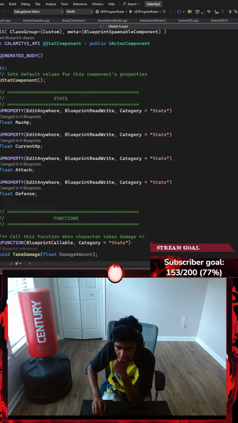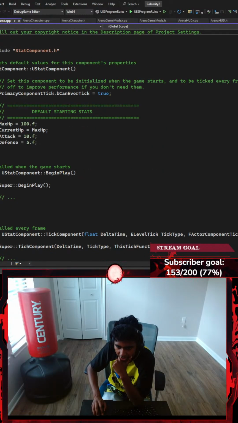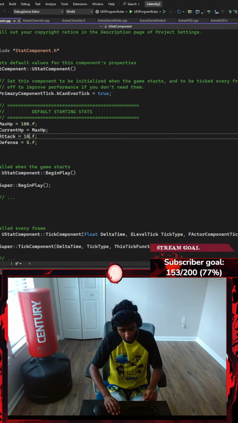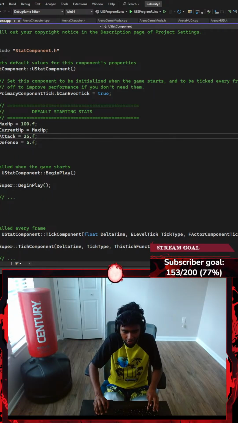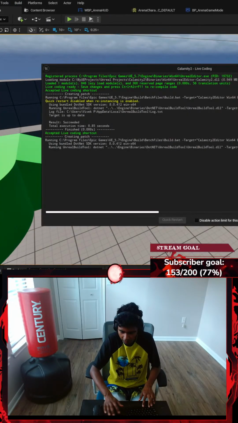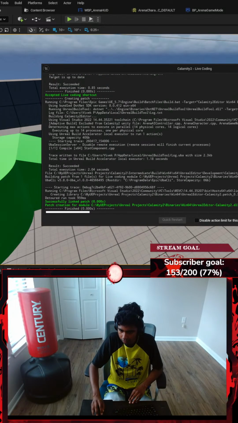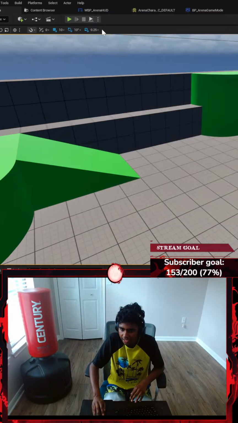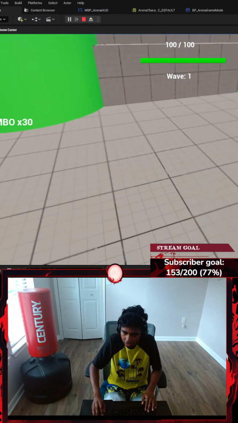Current HP, attack, load current HP. These are my headers. C++. I did define them. There we go. I'm gonna go ahead with 25 attack. Then I'm gonna hit Control S. Control Alt F11. Wonder if it was making my program lag. Because look, 10 isn't that bad. 25 is sort of better. Because I want to deal more damage.